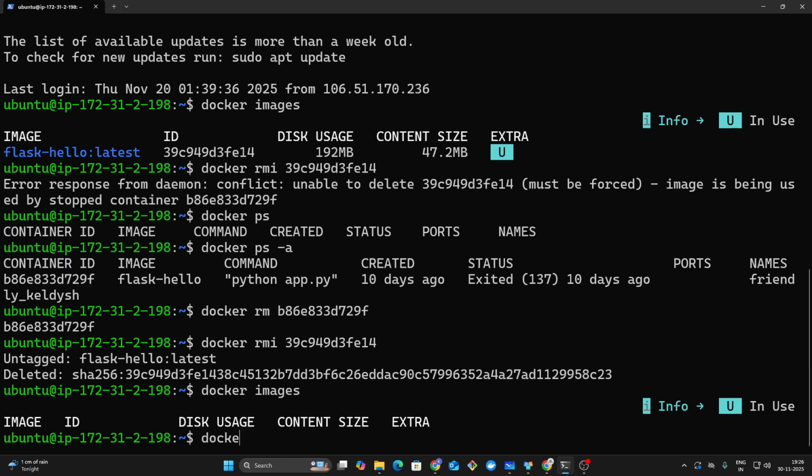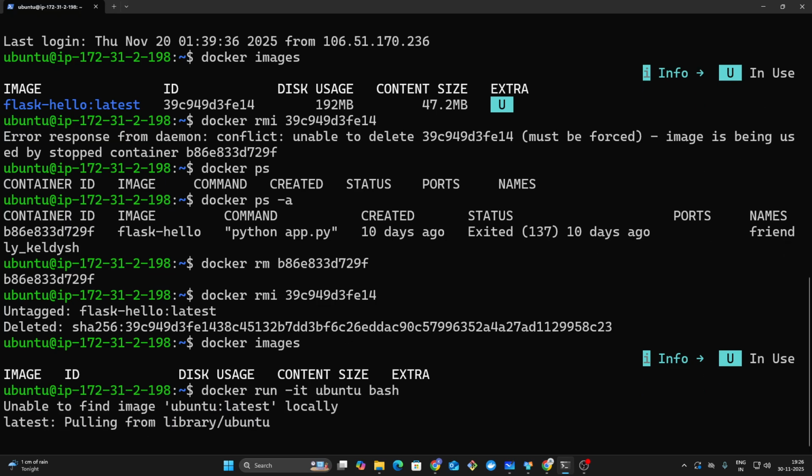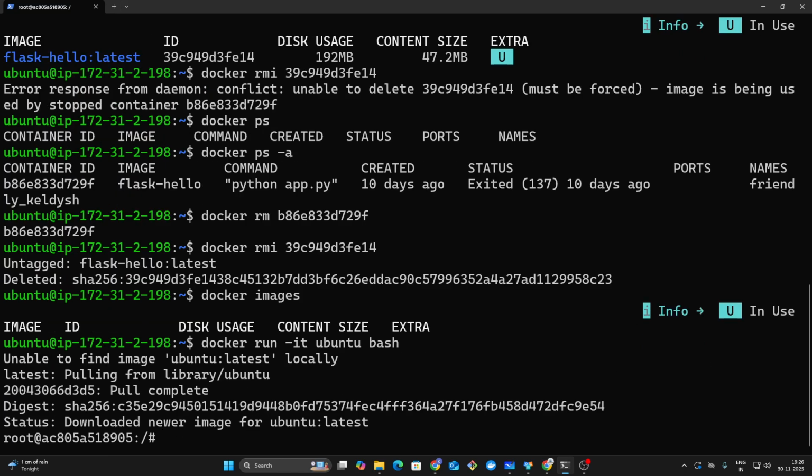Docker run -it ubuntu. We are just using the Ubuntu image, we are going to save some file and test it after stopping the container. Now it is pulling the image since we don't have it, and now we are inside the container.